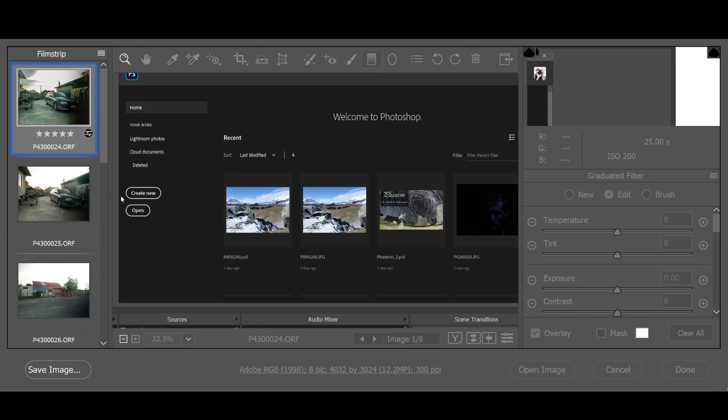Now, going back to the graduated filter, I'm gonna see. Nah, not going to tone it down then. Let's see how contrast goes. I hope you guys are able to see what I'm doing.